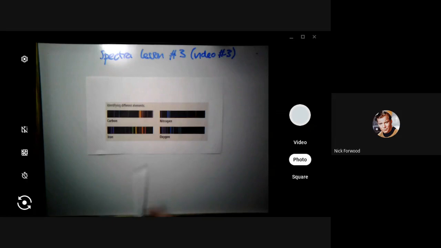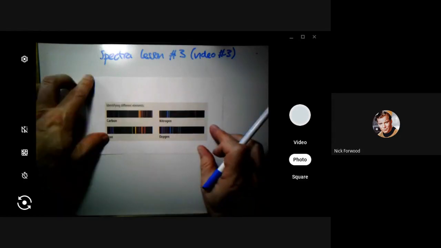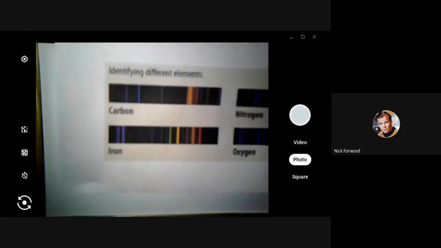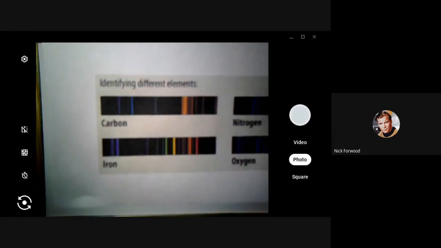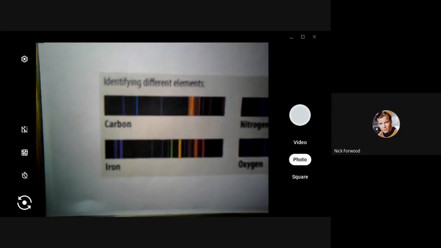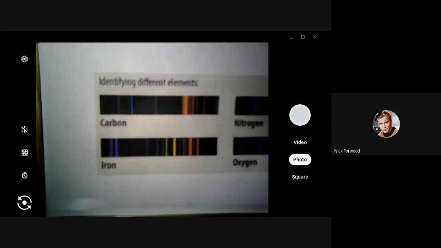I know this might be a little bit difficult to see, but if you just do some Googling for continuous, absorption and emission spectra, you'll be able to get these much clearer than seeing these little pictures on your small screen. I suppose I could try and hold it up there, and you can see one of these a little bit better if I can hold it still. And every individual element has got its own emission spectrum.